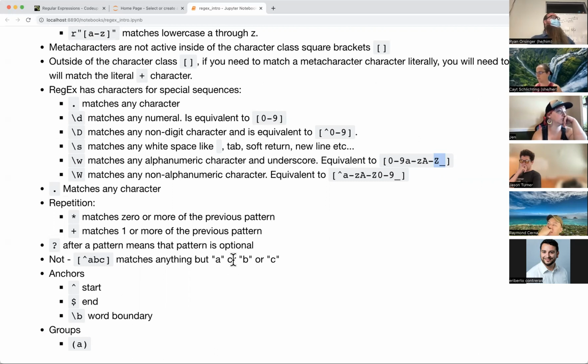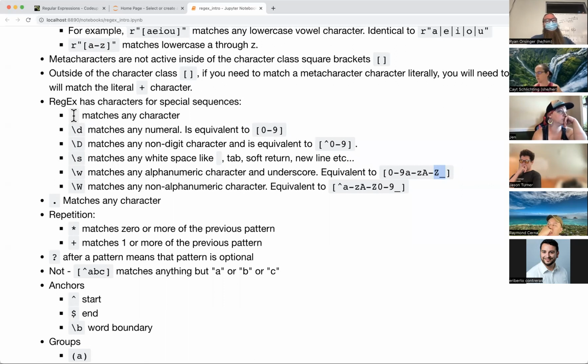So it's different from the period, is that just like special characters? Yeah, period will match anything, a $, the letter P, the letter Q, capitals. The backslash w will match only alphanumerics and an underscore. So lowercase w is not going to match special characters. And then capital W is going to match any non-alphanumeric. So that's equivalent to the not operator in front of A through Z, 0 through 9, underscore.